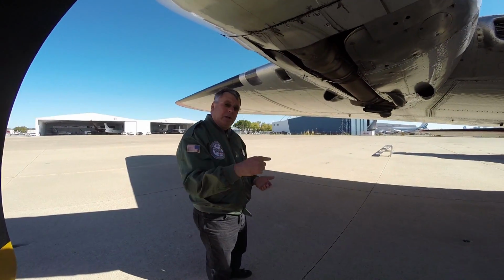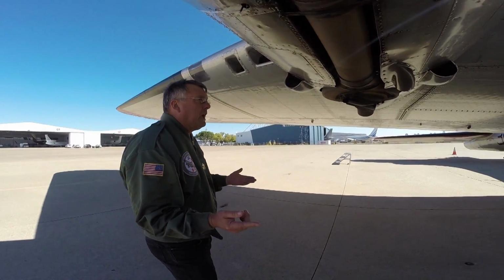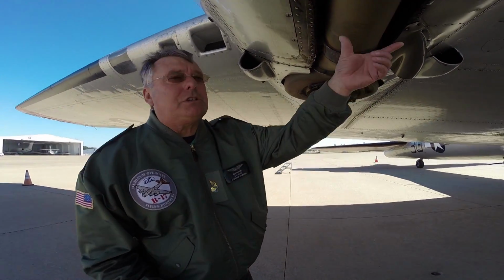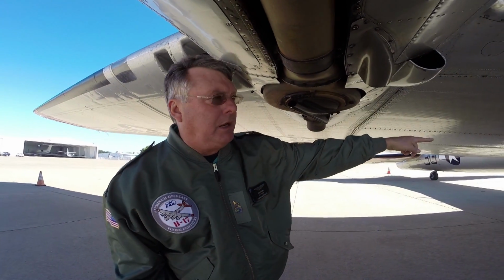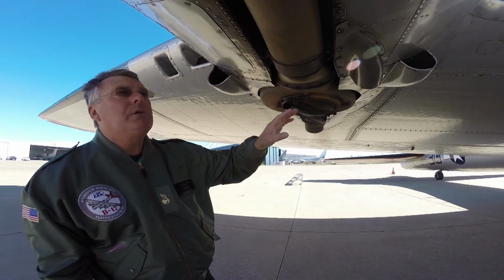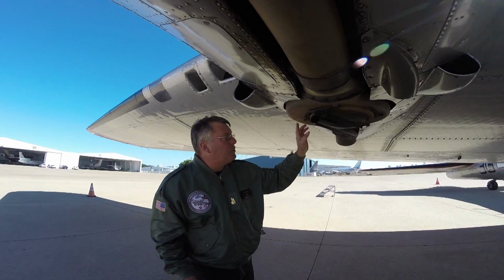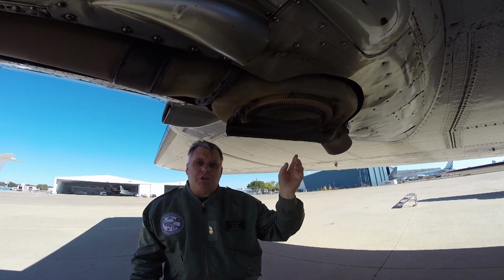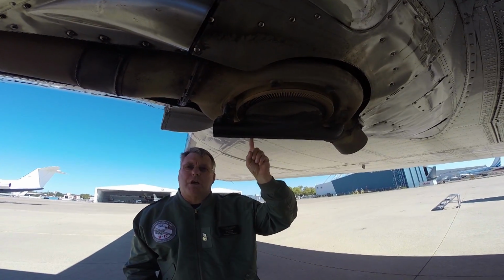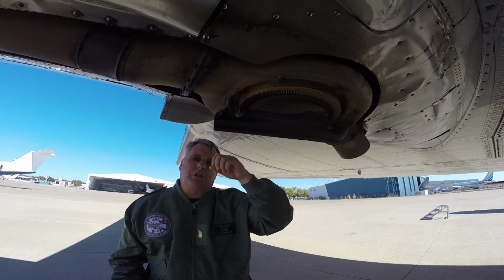While we're talking and out here by the engines, I will show you that supercharger that we don't use. Again, it's an integral part of the exhaust because this is the exhaust stack. On engine number 3, it comes out the side and has to go past the landing gear and back around to get out. But on 1 and 4, it can come straight down. This is the exhaust, goes through the turbocharger, and then if it was actually going to be used, there's a shaft that goes up and an impeller that compresses air and puts it into the engine.